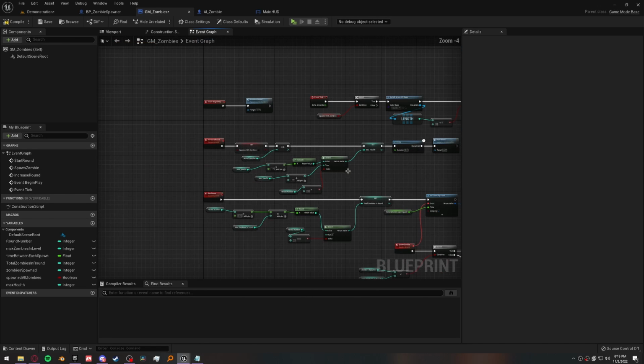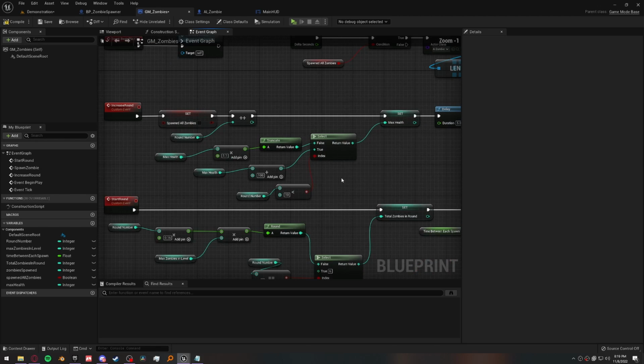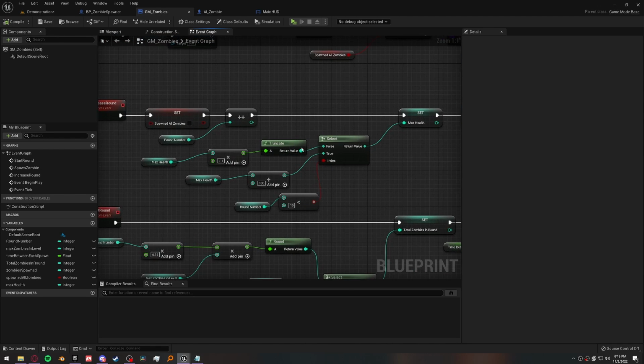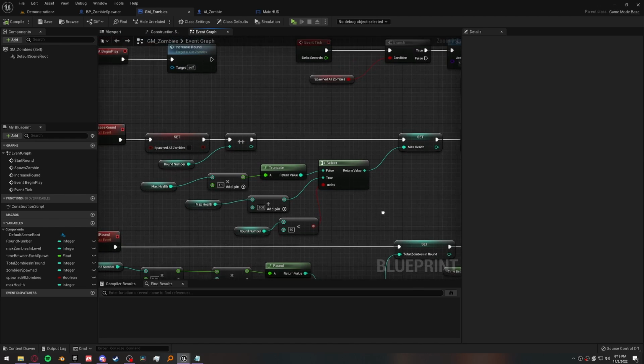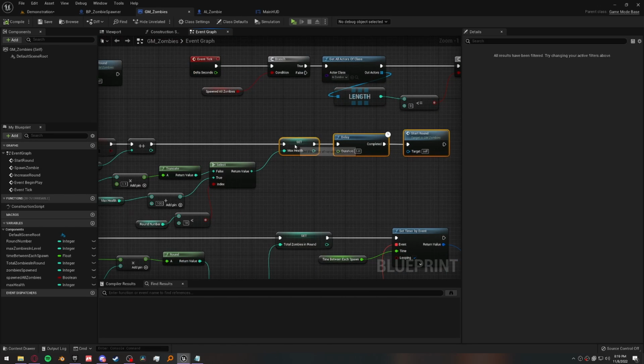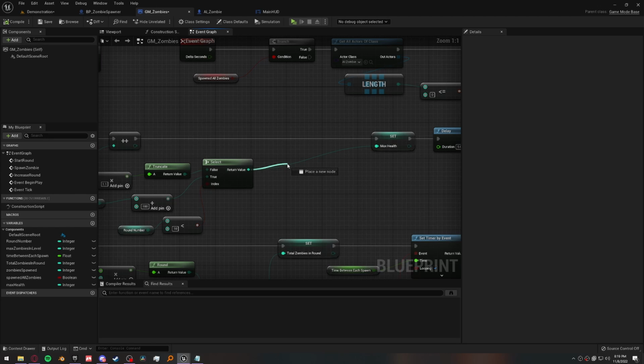Now, this is how they do it in some of the games, but I believe in others they actually have a cap because, with exponential increasing, it will get just so impossibly hard at one point. I believe by like round 100, their health is in the millions. So if you want to cap it off at a certain amount, we can just get a clamp.